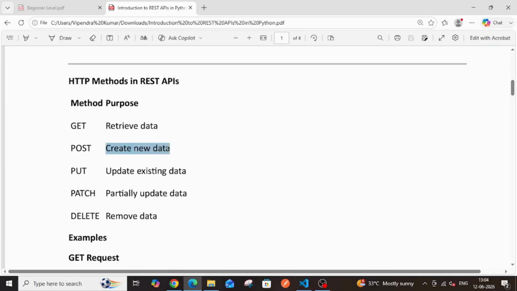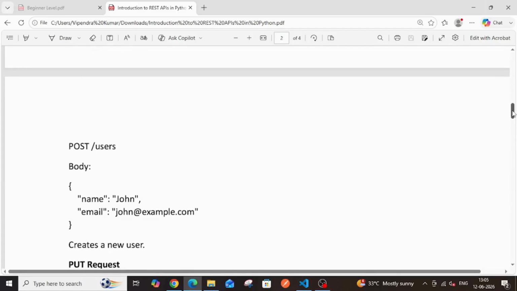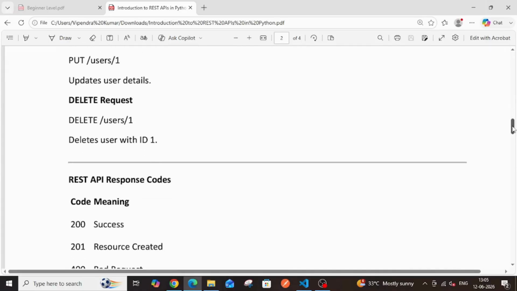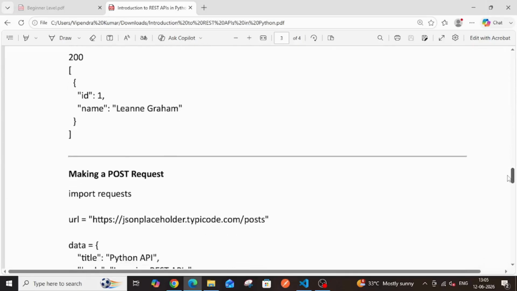Post is for the create operation, meaning it is a write operation; creating a new resource is a write operation. Put is idempotent, meaning read and update, read and write operations can be performed, because here I want to update the data. And patch is a partial update. These are the methods we want to use.